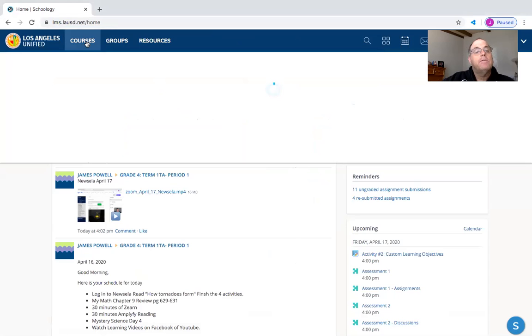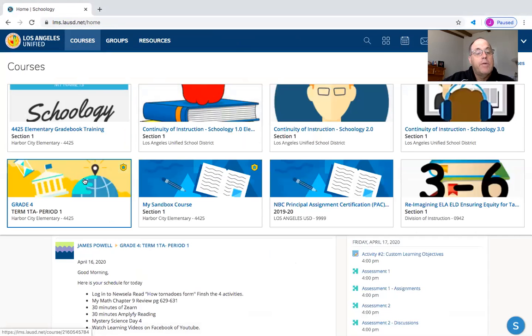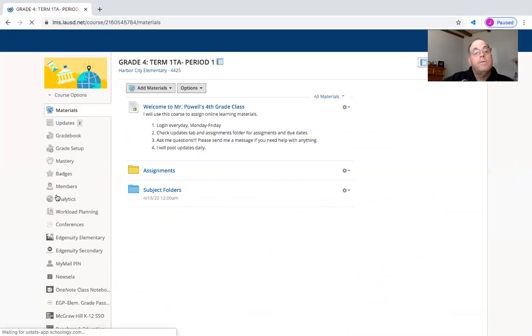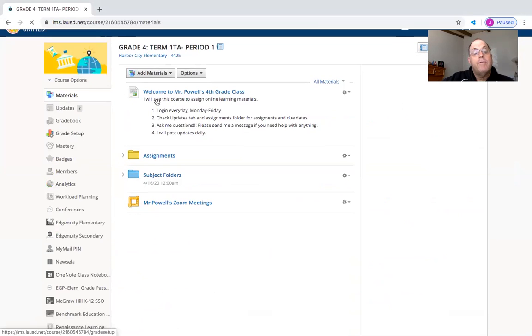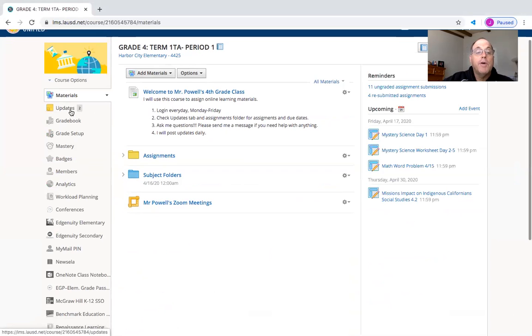Take a second here. And then you'll go down to wherever your course is. Mr. Powell's class is yellow. I don't know what your teachers are, but it's this one. Your classroom is, I think, the only thing you guys have. You click on courses. You'll have information over here from your teacher. And then you remember also to check your updates, because I have 2 updates in mine now, you can see. So then you come down this column, all the way down slowly to Newsela.